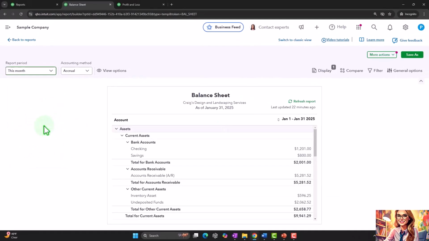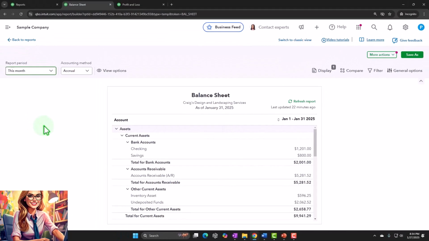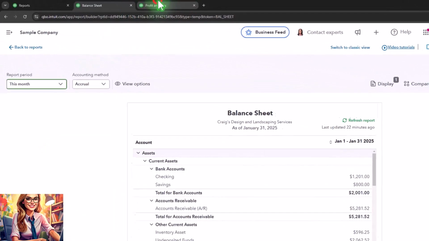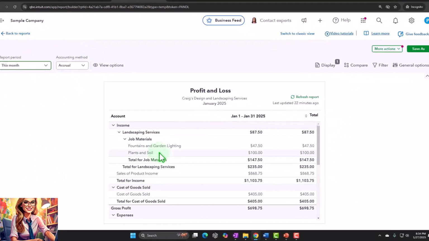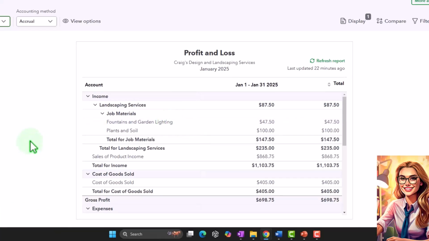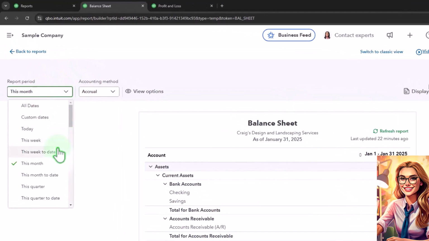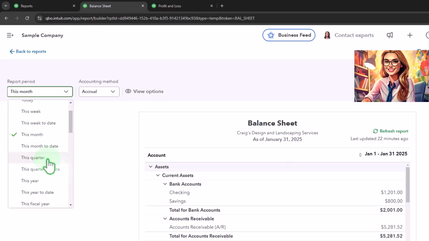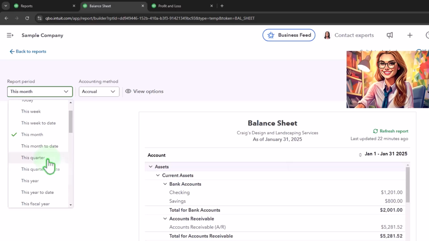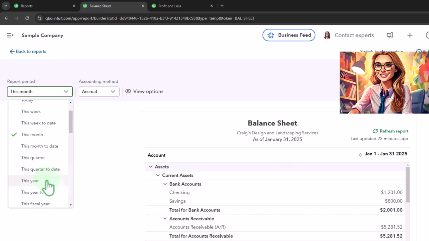Now we have the week to date, and then we have this month. So this is going to be the current month. I could choose the current month with basically a custom range to help me pick that out, but here we have just the month. If I pick this month over here, then again, it's going to give me the activity for the month. Then we have the quarter, which is the other way to see things, remembering that there are 12 months in a year. So if I divide 12 by 4, we get the 3-month quarters. And then we're going to say this quarter to date.